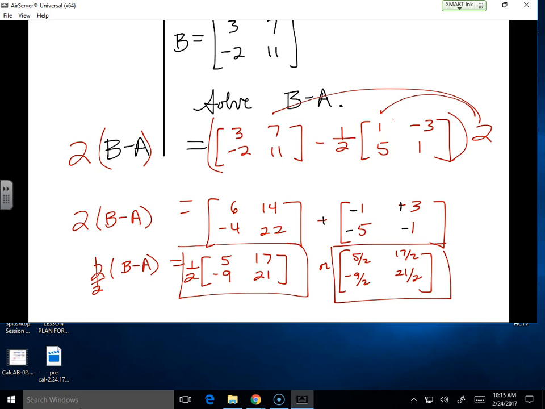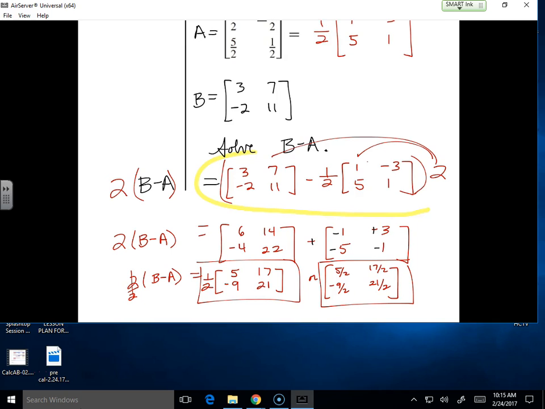So since you multiplied it by 2, why did you have to go back and divide it? Well, when I multiplied it by 2 up here in this step, I had to multiply both sides by 2. But in my original problem, I was just trying to find b minus a alone. Does that make sense? So to be legal, I multiplied one side and the other side, but I only wanted b minus a. Once I came down here, I had 2 times b minus a, and I said, no, get that alone.